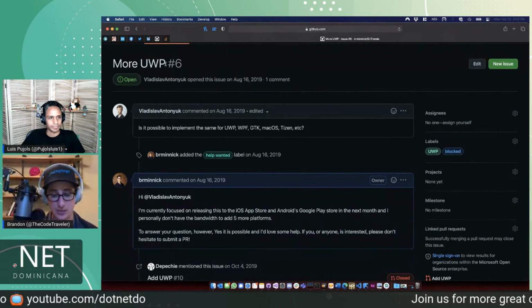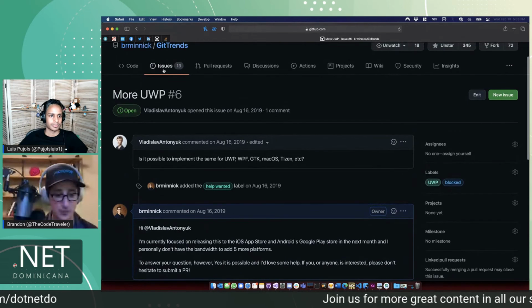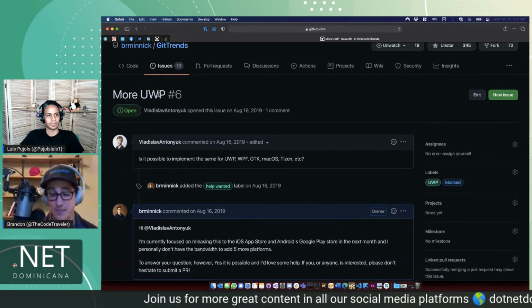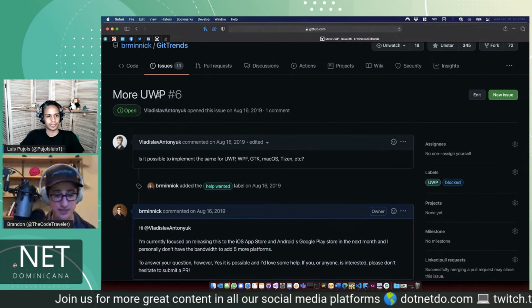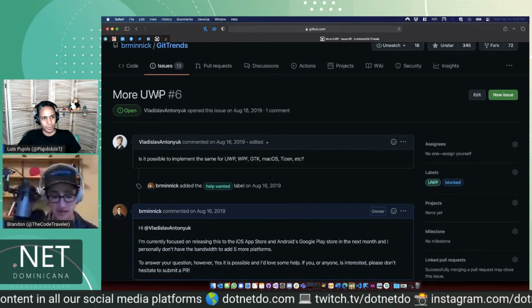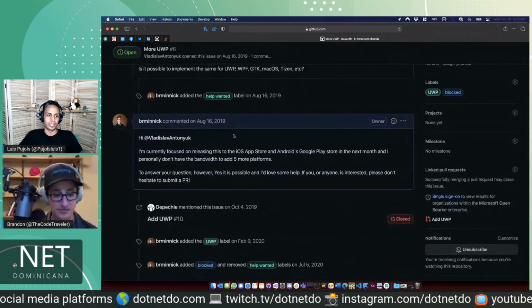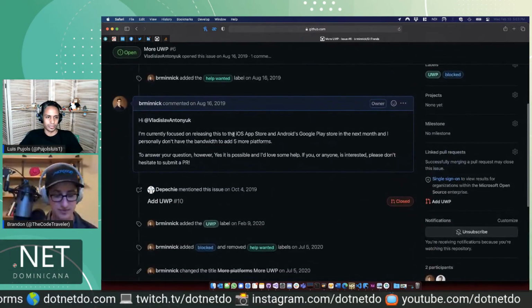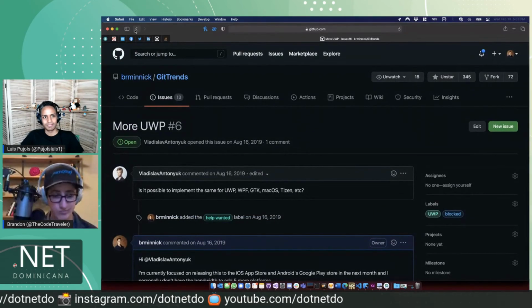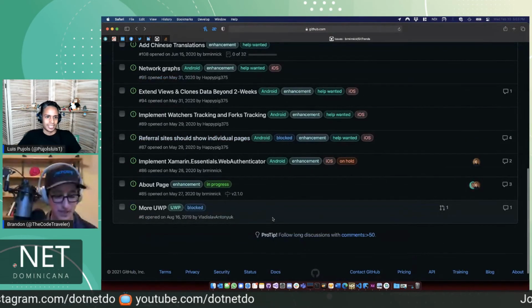So maybe we call this desktop support, so that it is inclusive to both Mac OS and Windows. And then we're going to have to do the multiple screen support. So that could be a whole project.